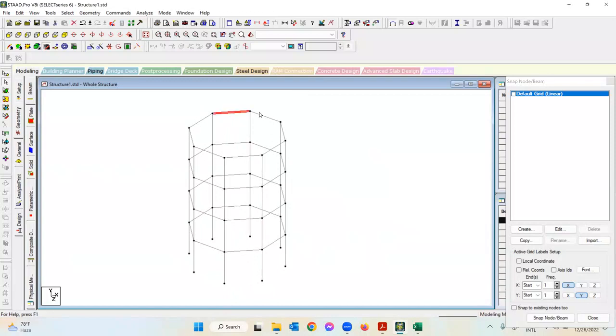We will use the circular beam on the top too. So you can select like this, pressing the control key. You just go one by one and select all the top bracings too. We need to delete them because there is a circular beam at this point. So we need to delete these too. So just go one by one, then select and then delete.